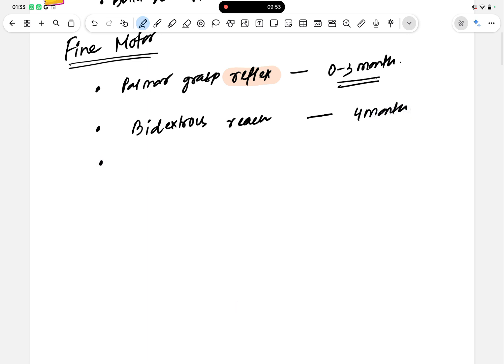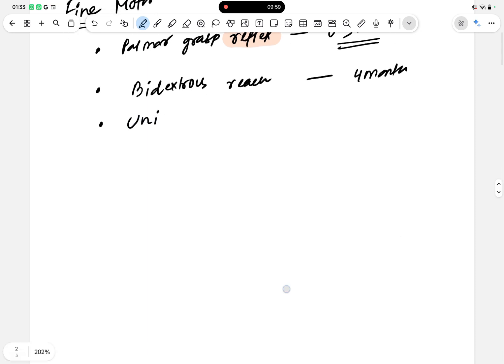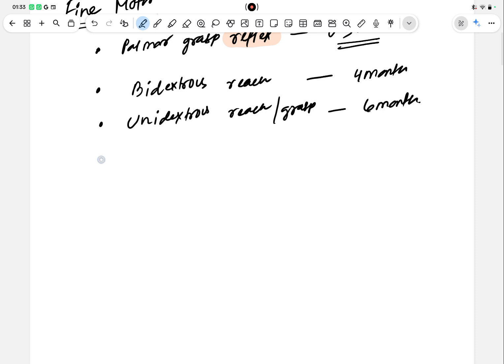Then comes the unidextrous grab. That is, the child will reach out to an object with 1 hand. Unidextrous reach or grasp is seen as early as 6 months of age.